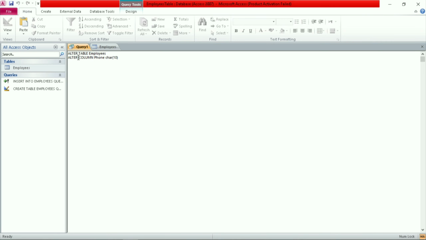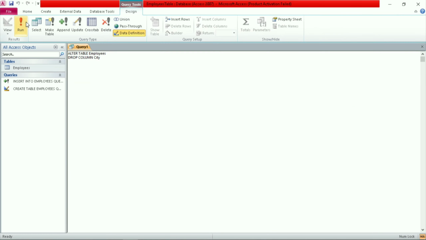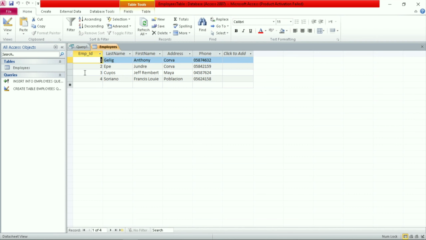So we're gonna type drop column and run. Okay, so as we can see, the city column is dropped.